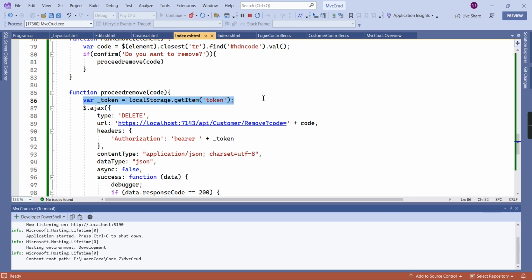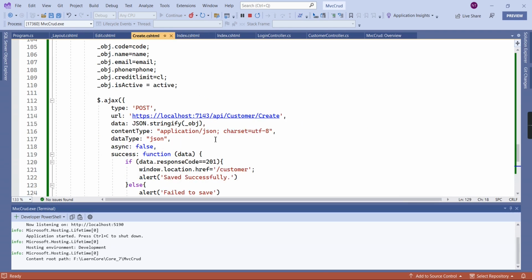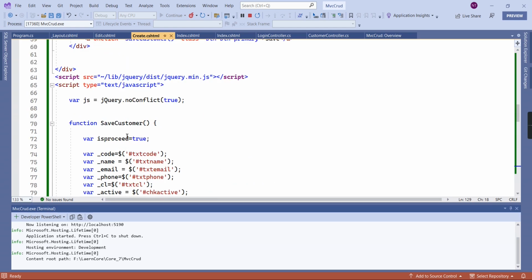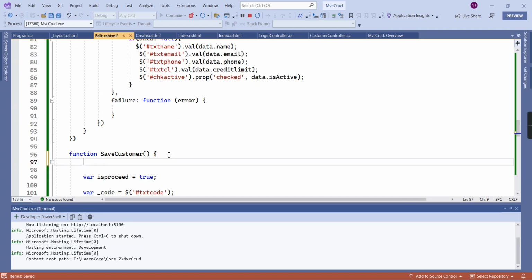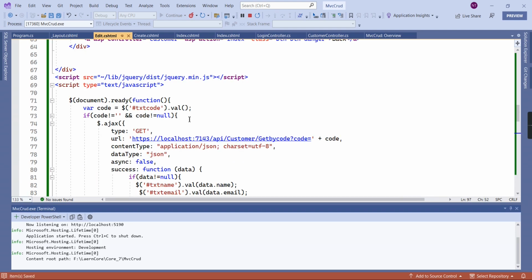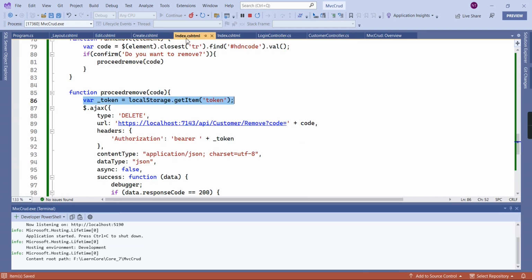Meanwhile, we can include it for the create and edit areas also. In this create, we have to use it in the save function. In this edit, we have to use it in the save, and also in this get all function. We can copy this header also.